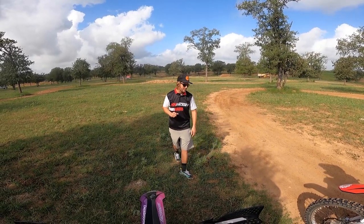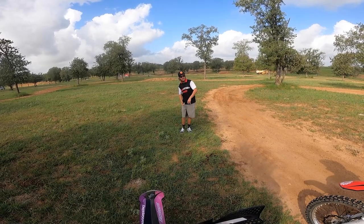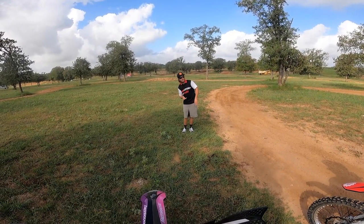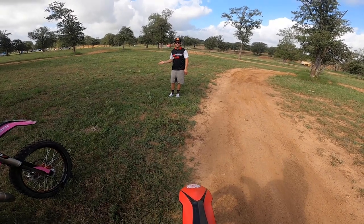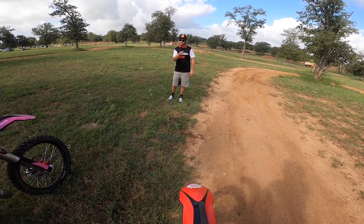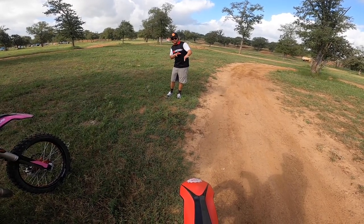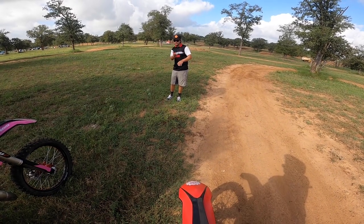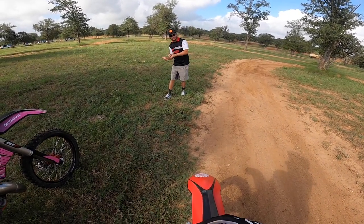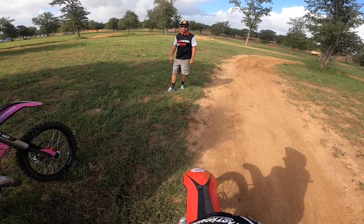The second piece to that is, did you notice what you did to miss it? You just leaned the bike. The bike started to slide a little bit. I put my foot down. You threw the bike down. You thought, I need to lean the bike, it's got to turn tighter, which is good. But we also have to watch the traction. We know that if we lean on flat ground, the more we lean, the less traction we'll get. We have to manage that. You did a great job of managing it, but you were just on the edge. That was about as far as you could have gone before it started to give you more feedback.